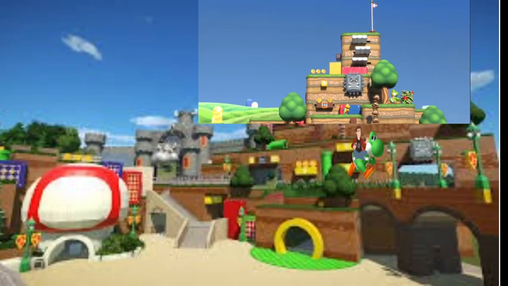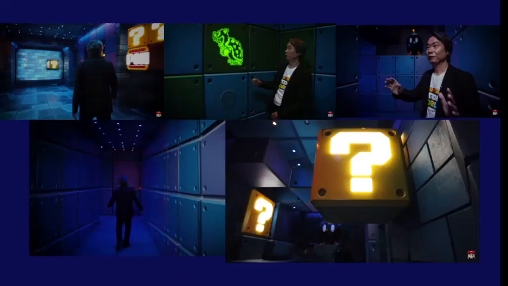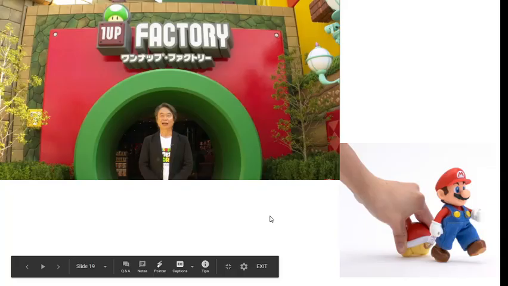This is Mount Beanpole. This is the underground section. So you start off here. Then you find the Lego little Bowser. Then bombs, then shrink, then big. The one factory sells this thing. I want this! It doesn't take batteries, and it looks super cool.